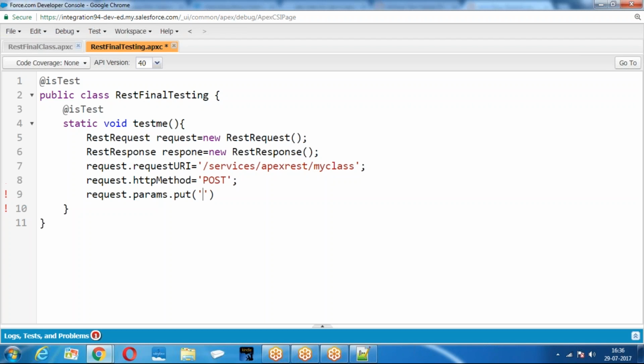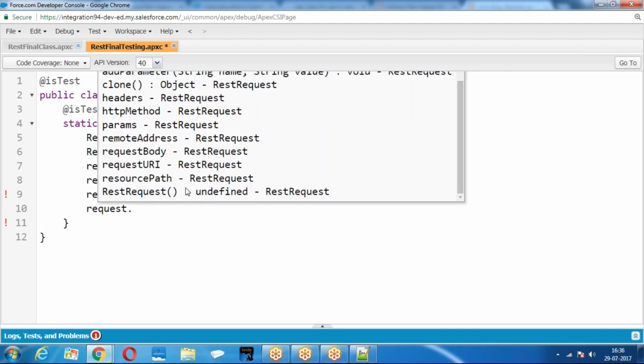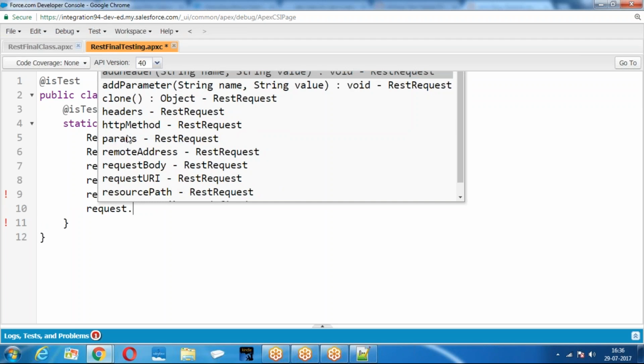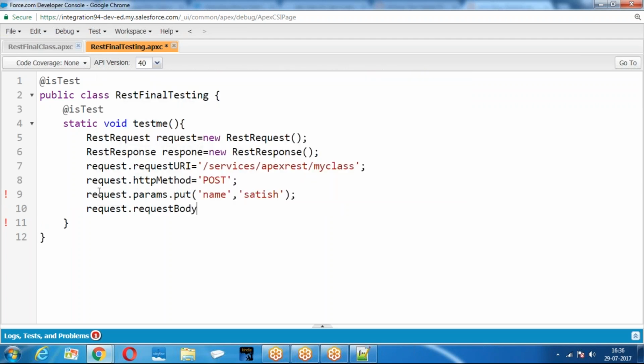Okay, we'll try out both. Either put or set. We'll try out both the things, because they're expecting a body. They're expecting a body, right? The request body I can give otherwise. If it is a get method, I can pass it this way. For the request body we are giving a string body equal to.